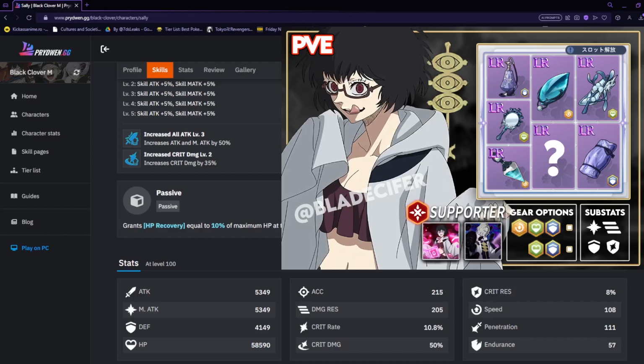and I have a lot of magic attack LR pieces. So when you go ahead and build her, you want to of course have the 4 defense slots right there on the right hand side. On the left hand side, go ahead and do attack or magical attack for the equipment, and that will be absolutely amazing with her.